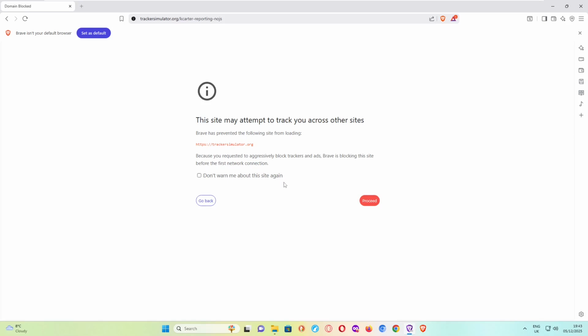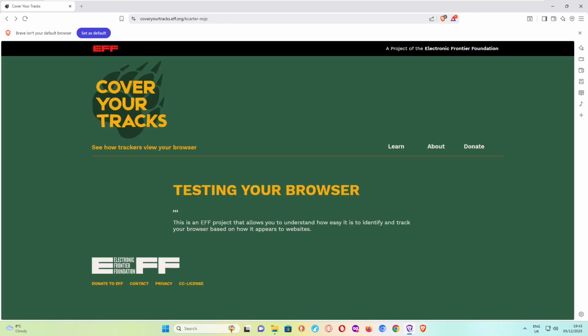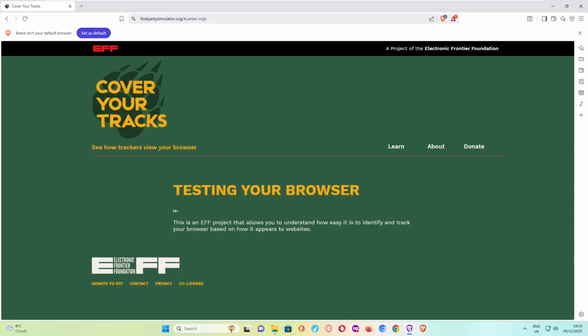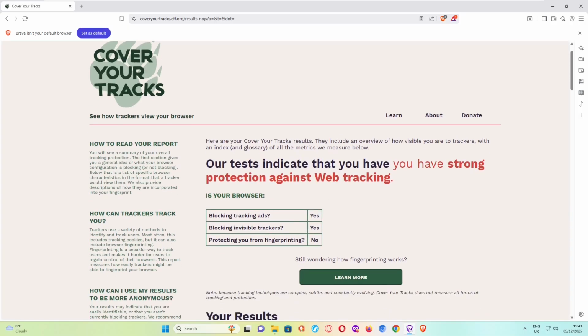Okay, so we get a pop-up that tells us that it wants to track us. So what happens if we click go back? Can it still continue to test, or does it just restart? We might have to eventually allow that if it doesn't let us continue without allowing that. Oh? Yeah, okay, we are going to have to click proceed, I think. Huh? No?